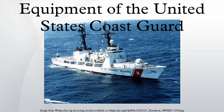Response Boat Small, a high-speed boat, for a variety of missions, including search and rescue, port security and law enforcement duties. The original 25-foot boats built by Safe Boats International of Port Orchard, Washington are being replaced by 29-foot boats built by Metal Shark Aluminum Boats, LLC of Jeanerette, Louisiana. 45-foot Response Boat Medium. The Coast Guard has signed a multi-year contract for 180 Response Boat Medium boats that were delivered starting in 2008 to replace the 41-foot UTB boats.